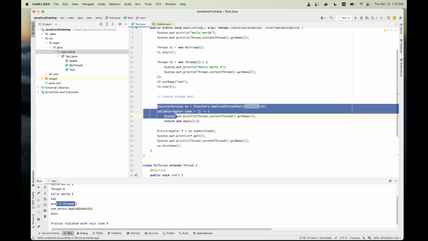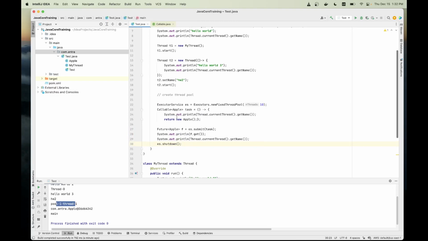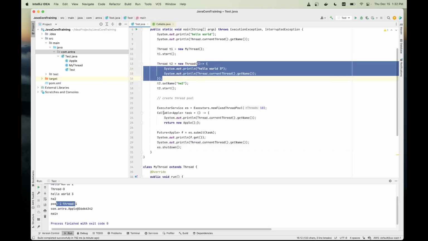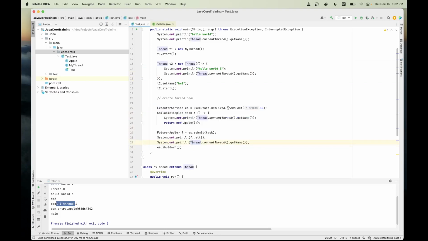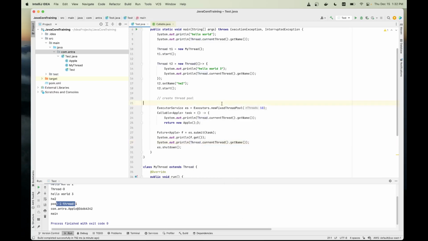The thread pool is the most commonly used technique on the server side, instead of creating a Thread class or a Runnable interface. It is a safer, more efficient way, so that we don't have to keep creating new threads, which takes time and easily gets out of control, because you cannot know how many threads will be created if you create a thread inside a method and you don't know how many times this method will be called.